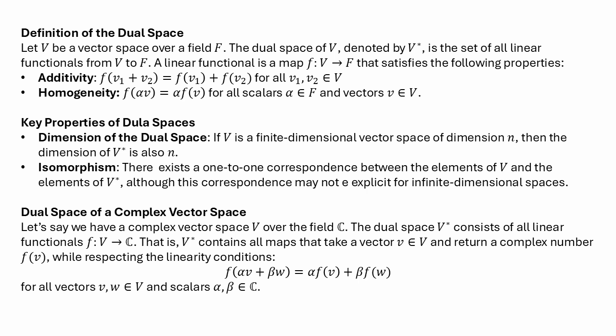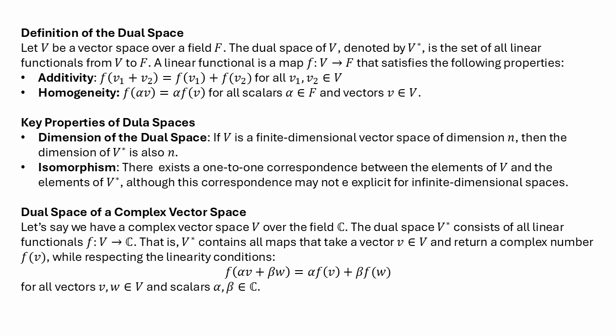And here's where it gets even cooler. Because they have the same dimension, there's a one-to-one correspondence between the vectors in our original space and the linear functionals in its dual space. This means that we can create a perfect mapping, like a secret code book, that lets us translate flawlessly between these two languages, the language of vectors and the language of functionals. Mathematicians call this a special relationship, an isomorphism. So it's like they're equivalent in some way.